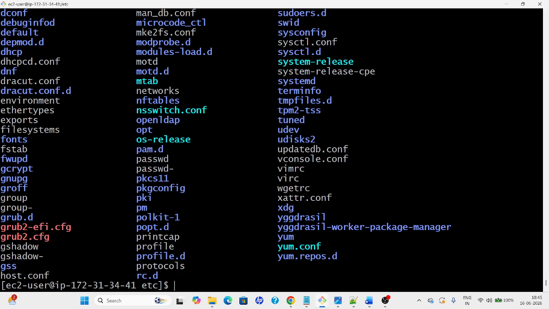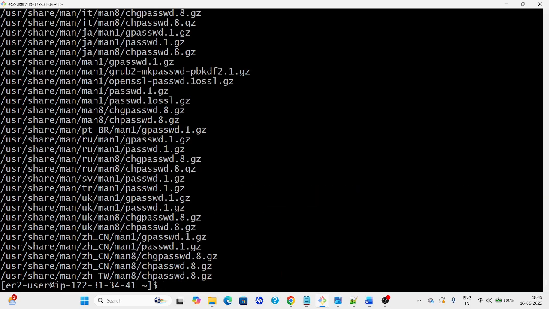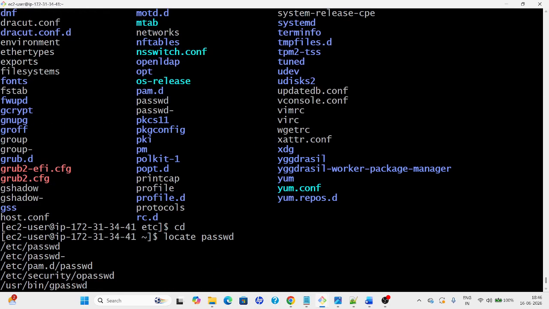So I'll go back, locate passwd. See, it is showing wherever passwd is present. It is listing all the paths of that particular file wherever it is available.